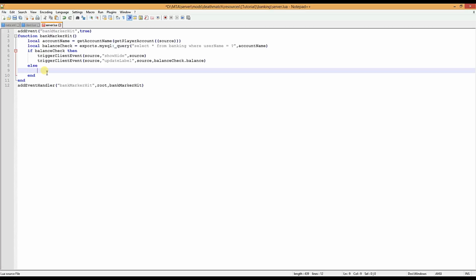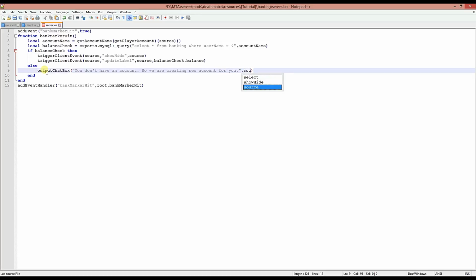So if balance check returns false, then we have to output first a checkbox with the message: you don't have an account, so we are creating a new account for you.